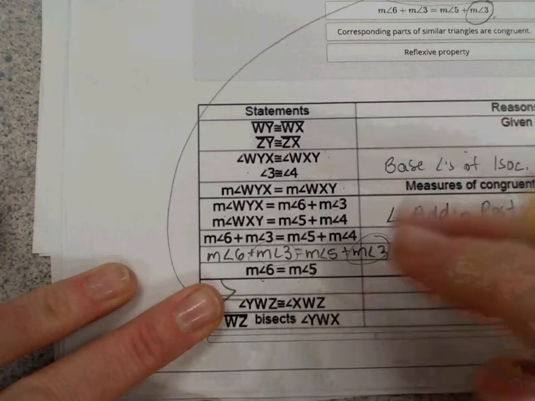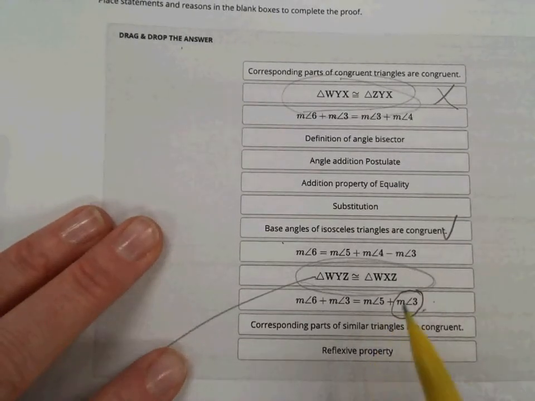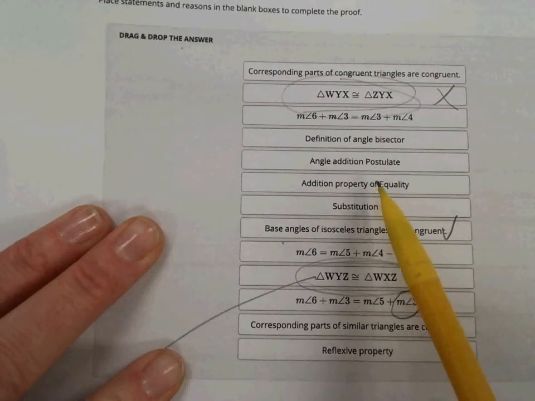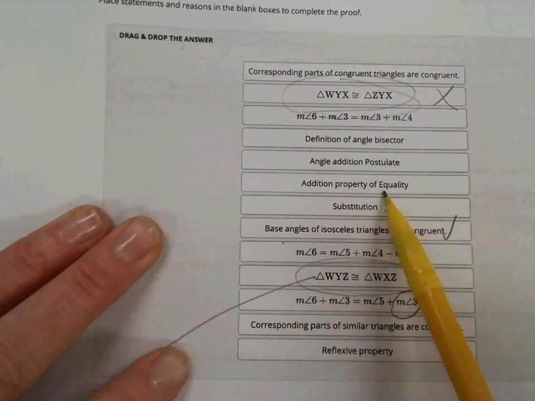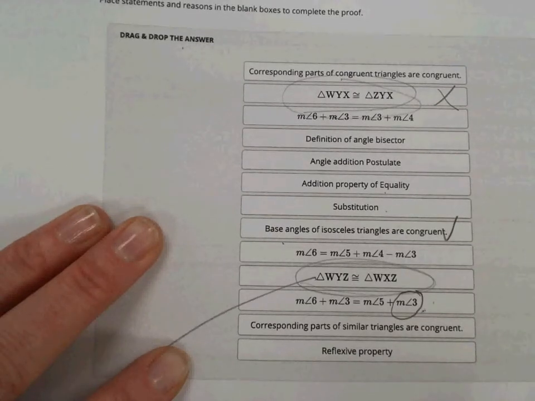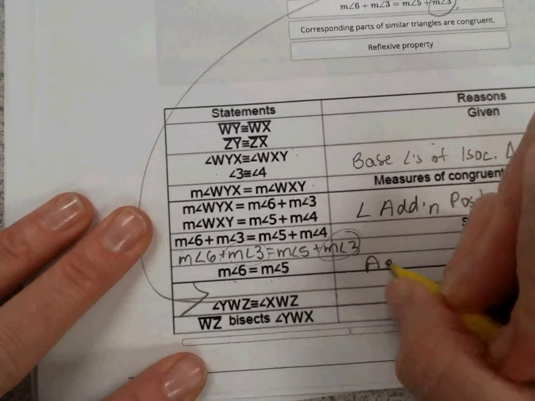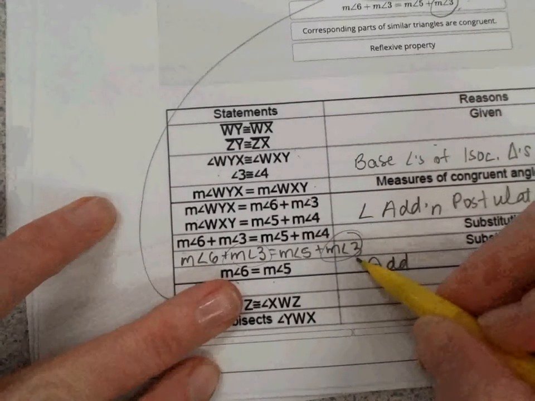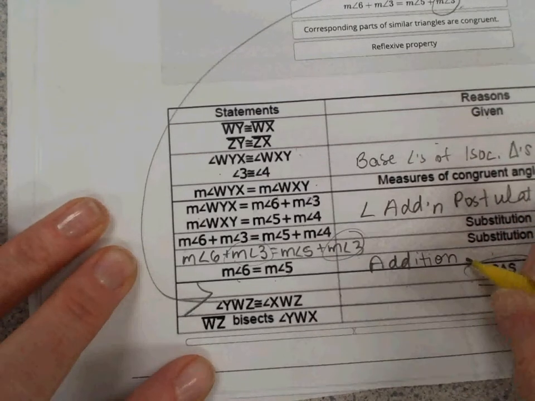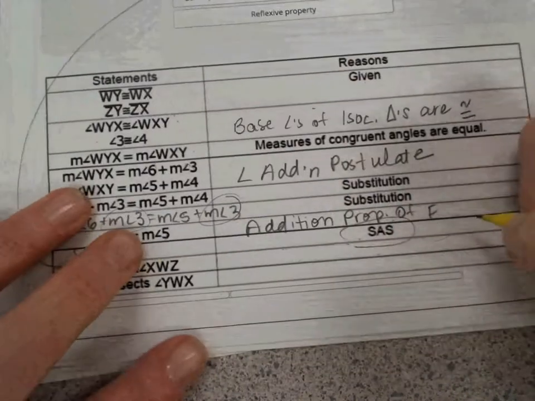So this occurs through subtraction. So we need a subtraction property. Oh, it's an alternative form of the addition property. We could just say the addition property of equality there. Since those were both added on, it makes sense we could subtract them off as the addition property of equality.